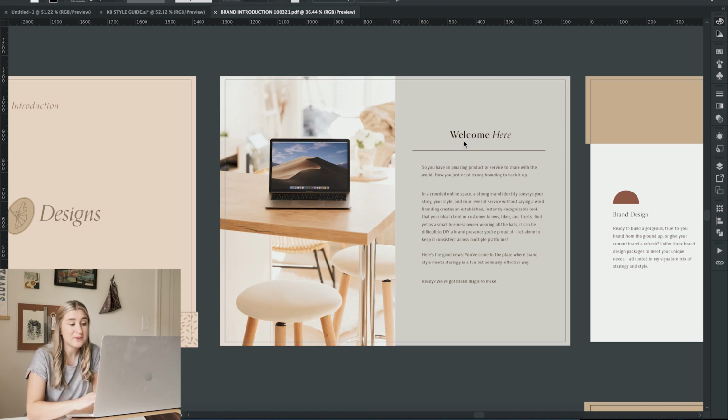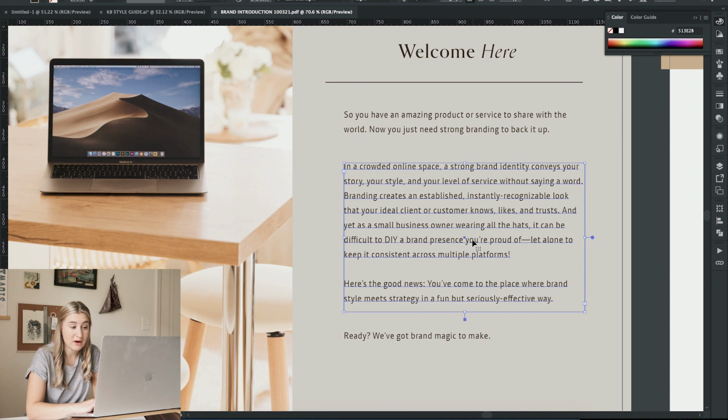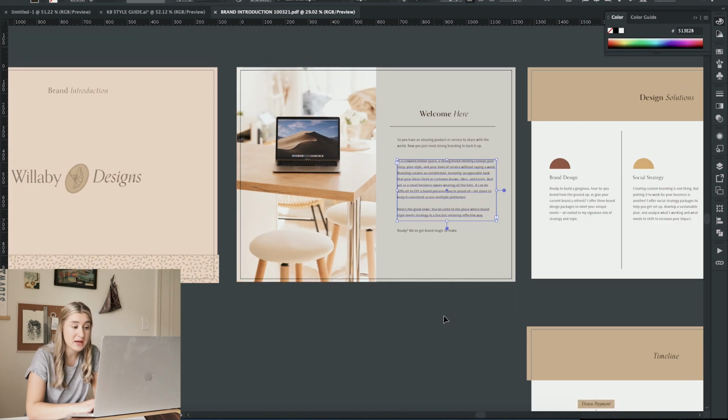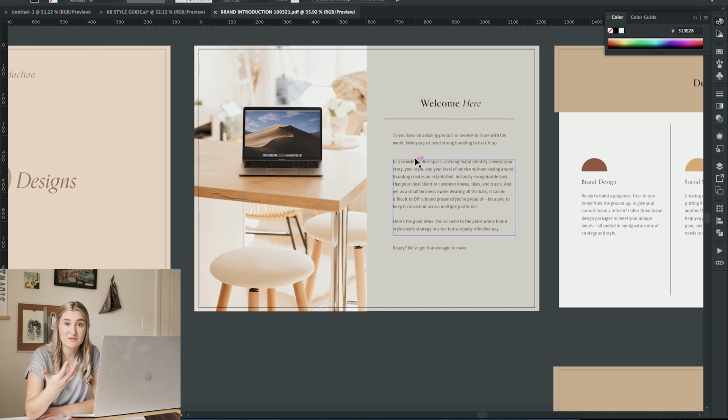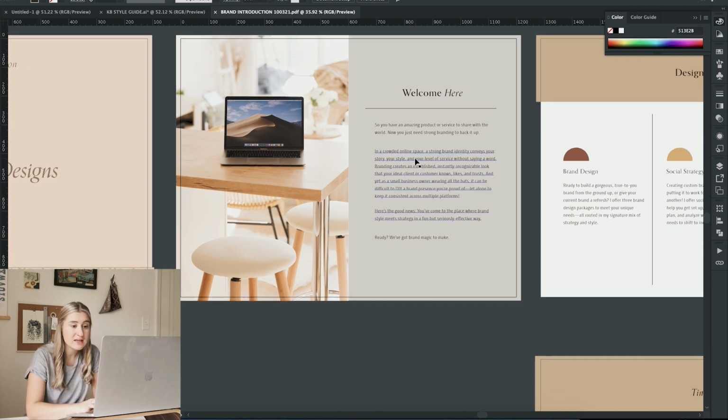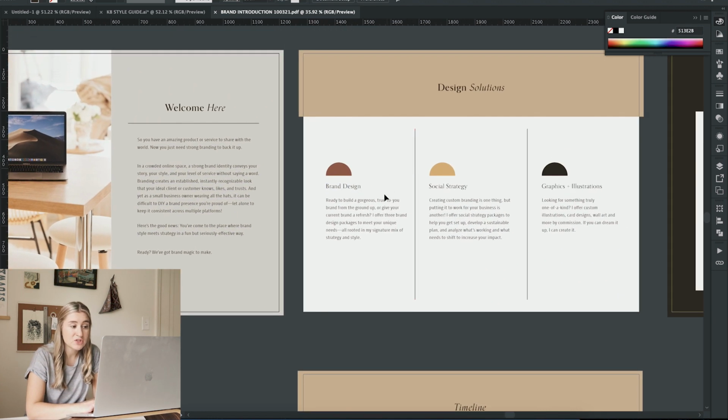A few different aspects I like to focus on are when you're looking at type. This could be between the leading and kerning and also the line height of an area. Going back to our previous example, you can see that the line height here is well apart and also separates within the paragraph to make it easy on an individual's eyes to be reading that. These design solutions, with the different elements of the brand design separated between the lines with another element, really help create those 3 different pillars as well.